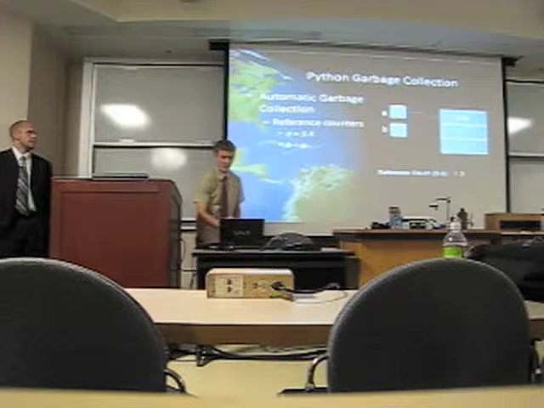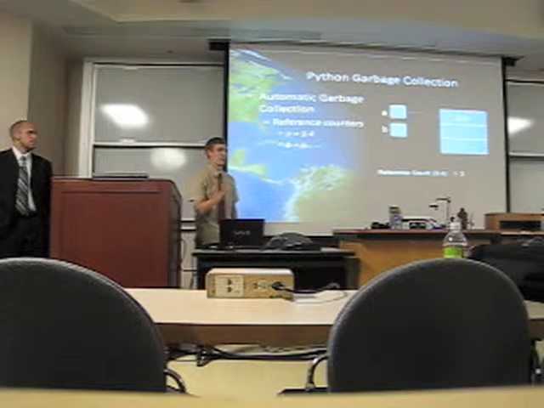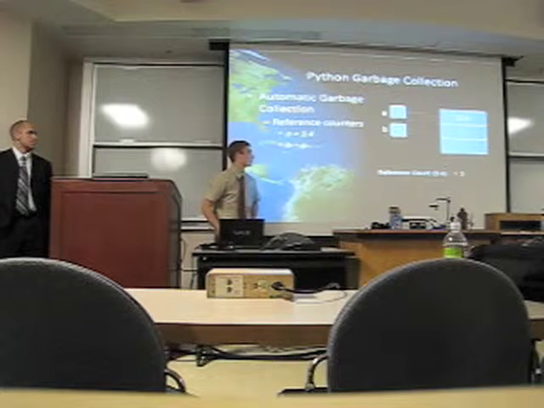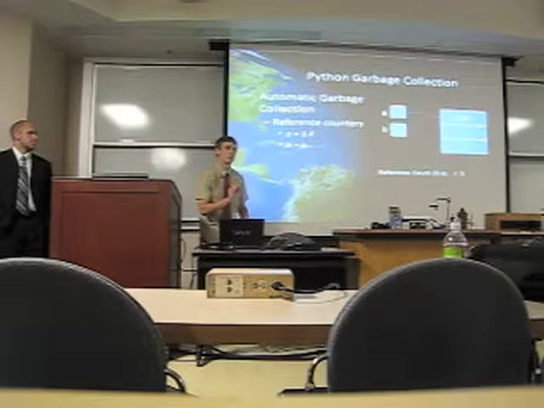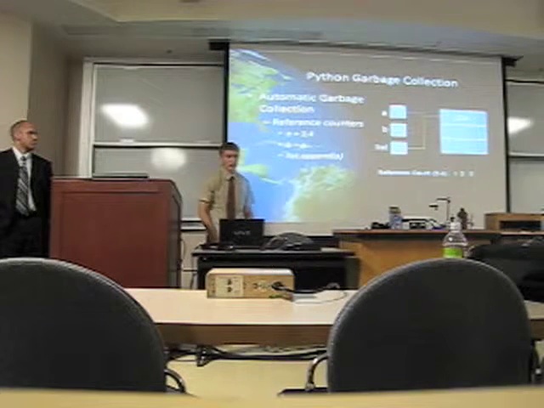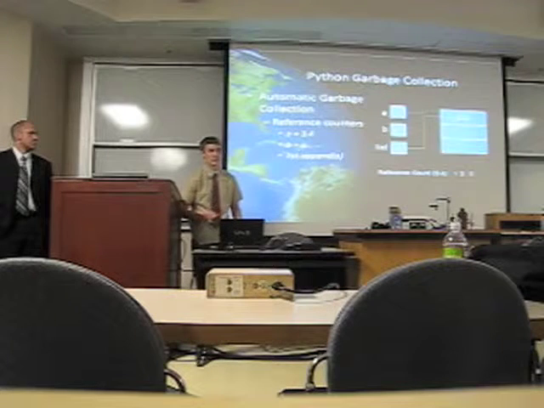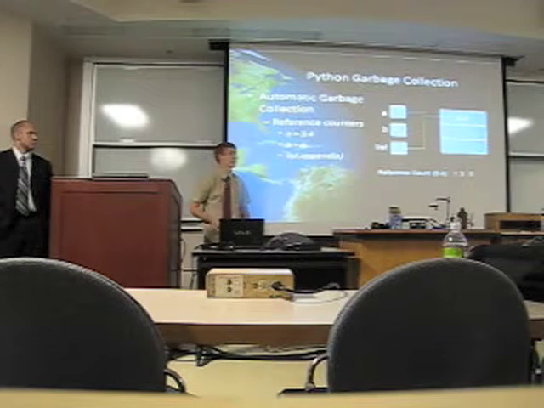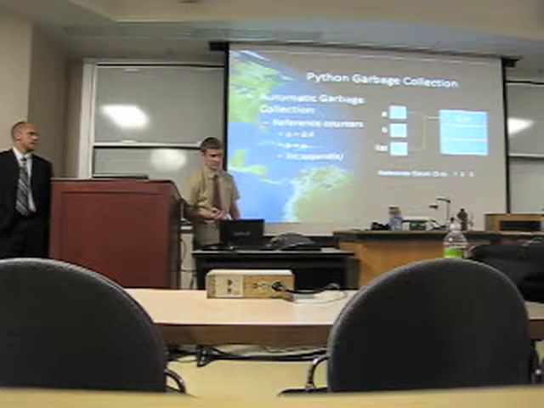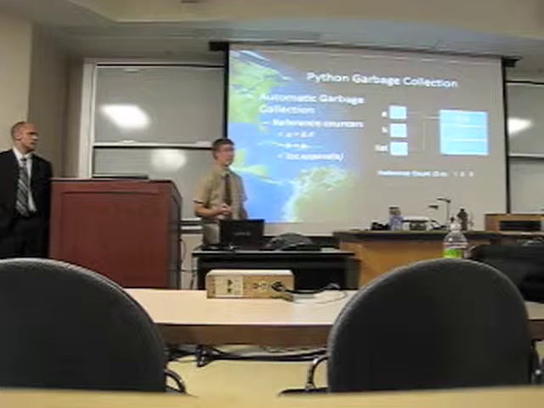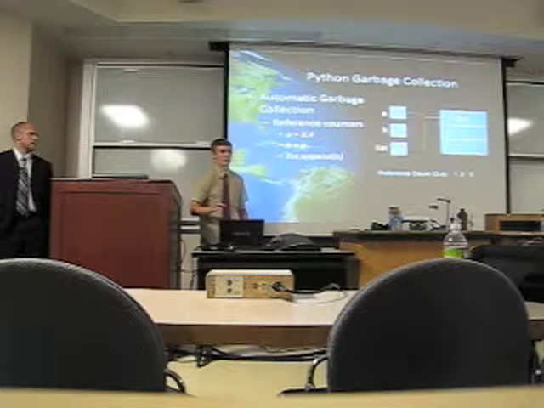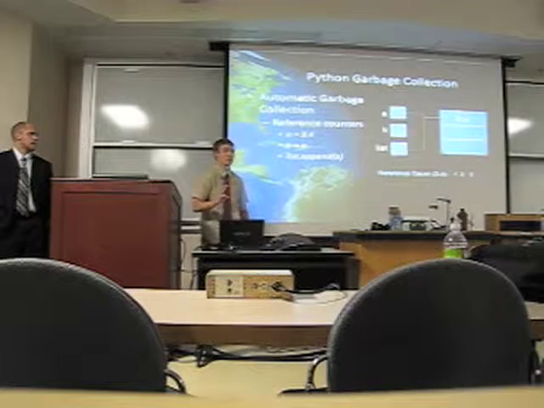So, if we were to say B now gets A, we could create another name for the object, 3.4. As you can see, there's a couple of arrows that are now going to 3.4, and the object 3.4's reference count is now 2. So, one more quick example here. If we have a list and we say list.append, append, for those of you that have looked at Python, is a native Python function. We don't have to write our own, which is really nice. That's one of the great things about Python. But if we say list.append A, again, index 0 of the list now is nothing but a reference to the object 3.4. So we now have 3 references to 3.4.